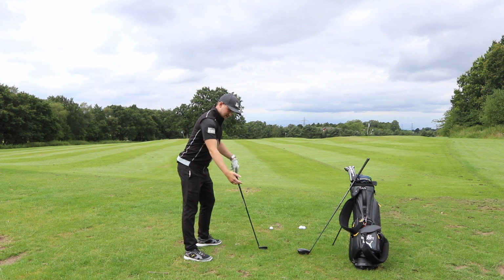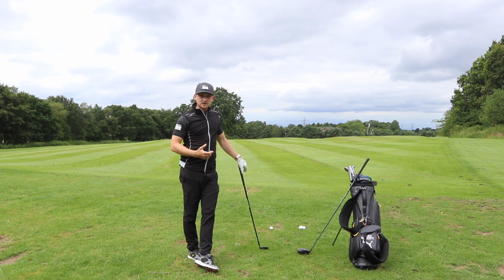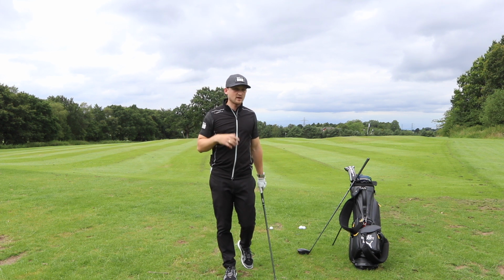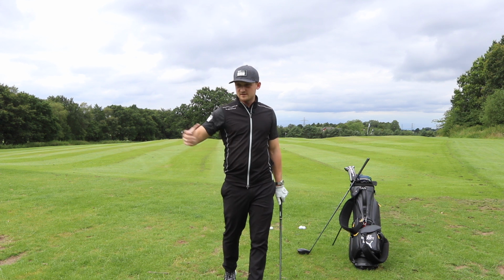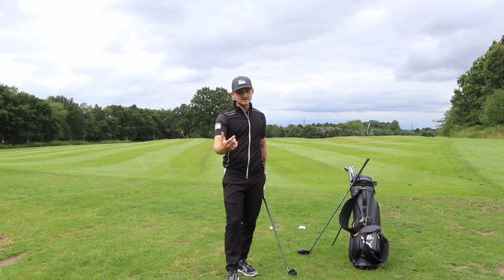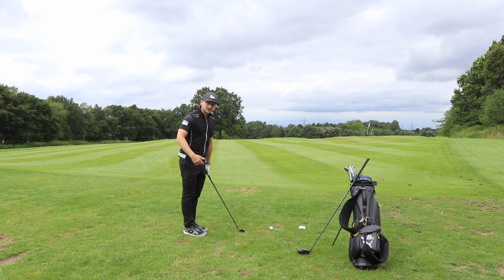But for me, in my era when I was taught as a young junior, we always had to be textbook and very much not allowed to display our flair. Whereas I think a lot more now during coaching, we should let people display their flair and swing it how they want. As long as it's efficient and produces the right ball flight repeatedly, there's nothing wrong with that. So I may swing it differently to the way I do if I was allowed to show my flair. I'm not saying I'm unhappy with how I swing it.